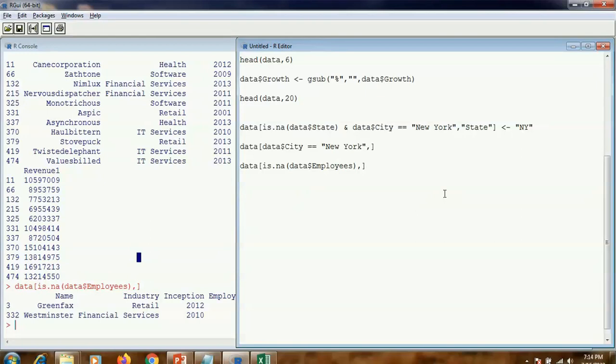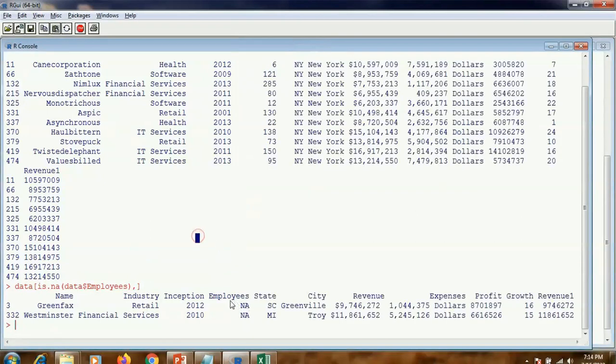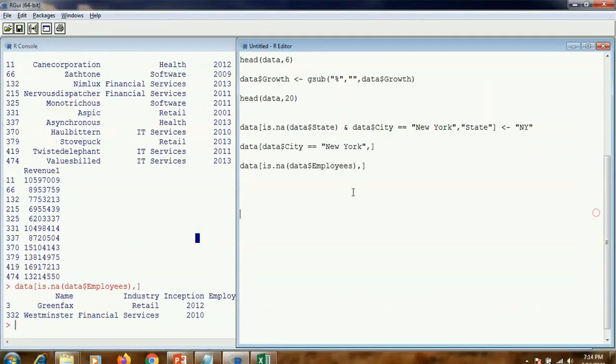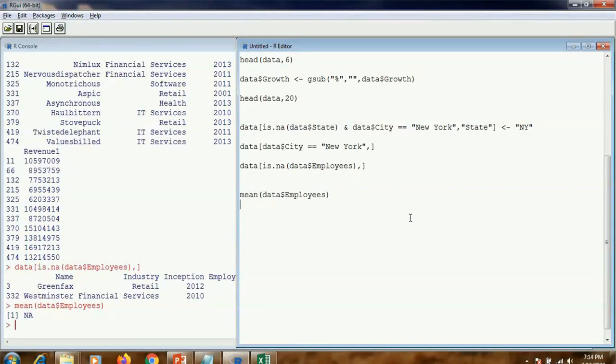Now if I want to calculate the mean value or median value of the employee column, I'll copy data$employees and write mean of data$employees and execute. See, I am getting a missing value, because if you have a missing value in a column, the mean of that variable will also be a missing value.